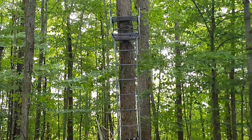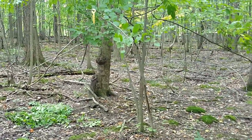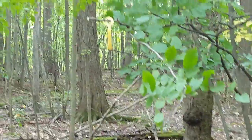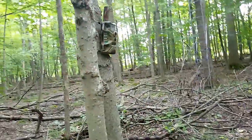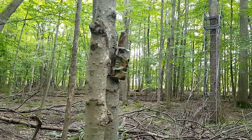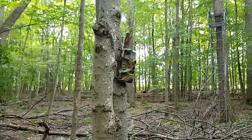Here's my ladder stand, and I'm just going to pan over here — here's another mock scrape with my overhanging branch with rack rub on it. I can't walk over to it now because I've already got the trail camera armed and ready to go, but you can see my wick is right there, soaked in buck urine. I had to put my trail camera a little lower than what I like and tilt it down using a stick, but that should work just fine. I had a couple deer pictures on there — couldn't tell what they were, I'll check it out when I get home on the computer.